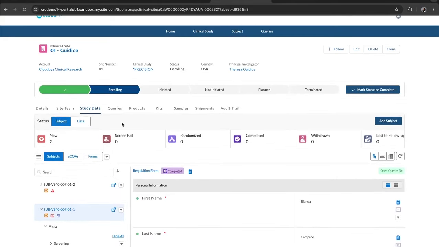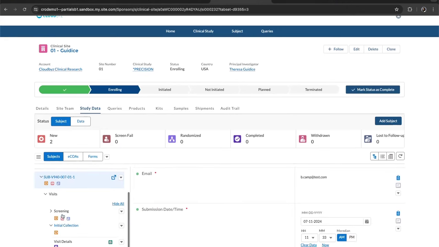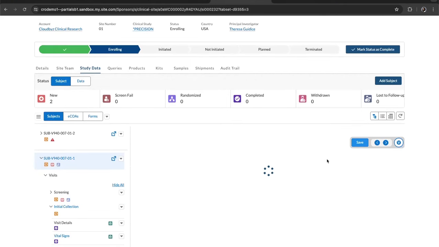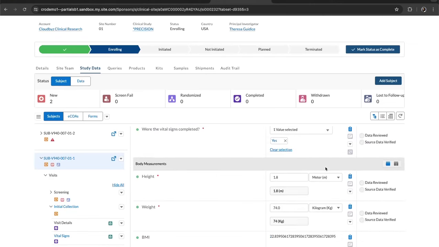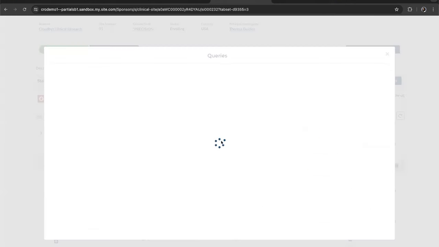So all of that is being tracked. Once data entry is complete, it does open up for, as you can see, let's look at our vital signs, those are completed for data review. So whoever's responsible for reviewing that data could be notified through an email notification or a system generated notification that they can come in now and start marking those fields as reviewed. Again, that is set up at a field level. You can determine which fields require that process. STV may not be required.